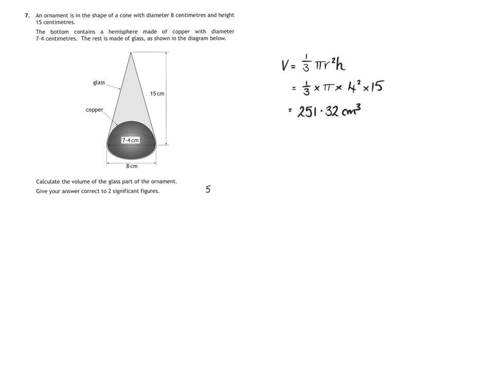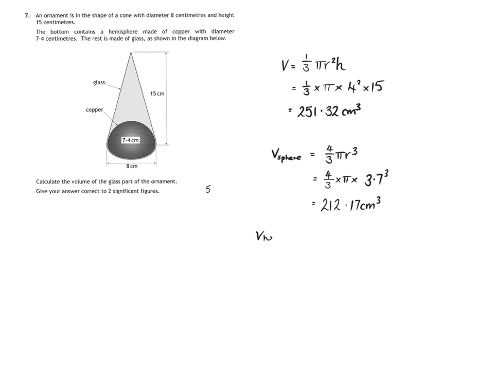So now we need to find the volume of the hemisphere. Knowing that a hemisphere is half of a sphere, first we find the volume of the sphere and then we half it. So the volume of the sphere is equal to 4/3 pi r cubed. Okay, so we've got 4/3 times pi times, again it's the radius we need and we have the diameter, so we've got to half the 7.4, which gives us 3.7. Okay, so we've got 4/3 times pi times 3.7 cubed, which is going to give us 212.17, and that's centimeters cubed.